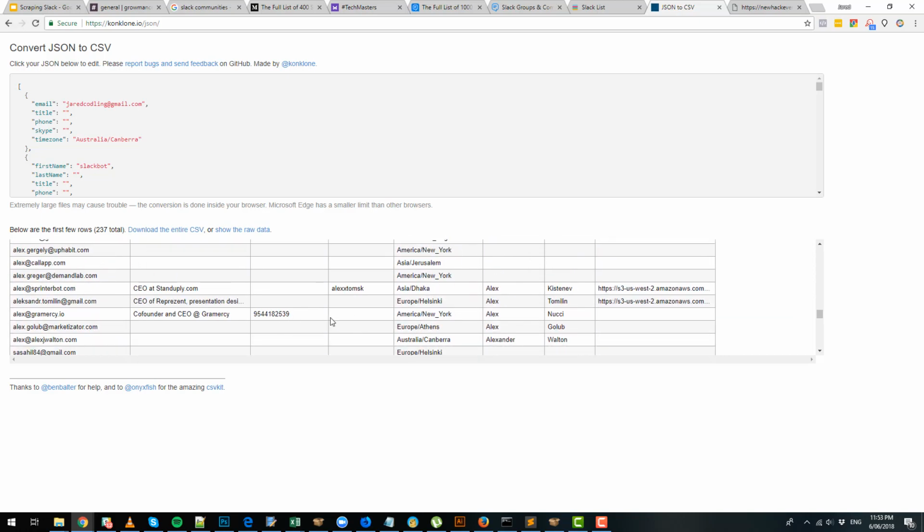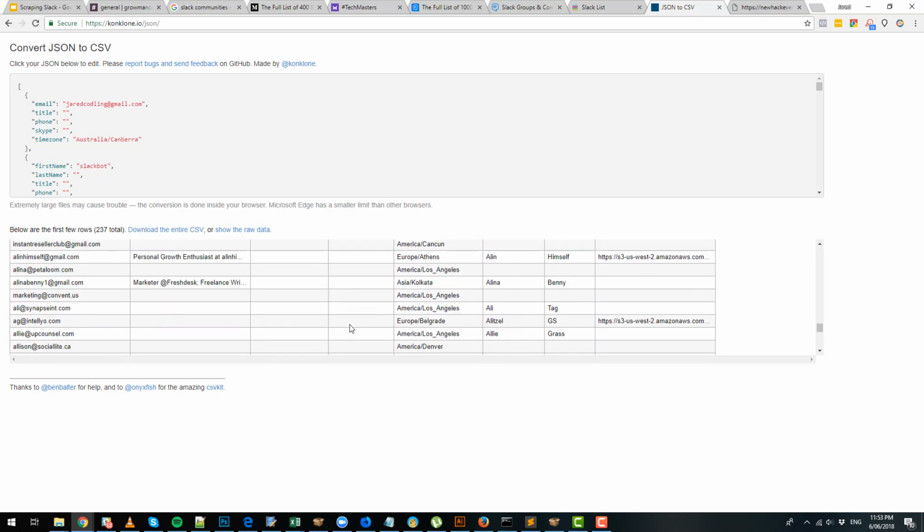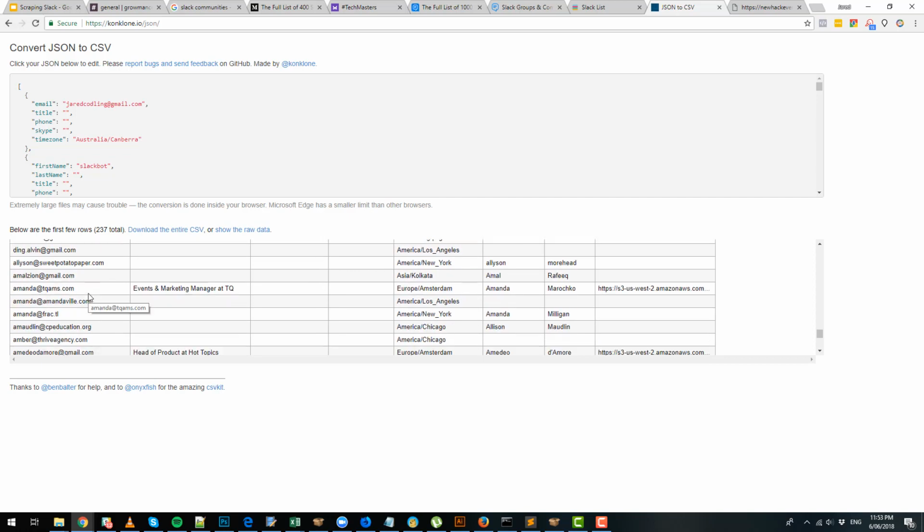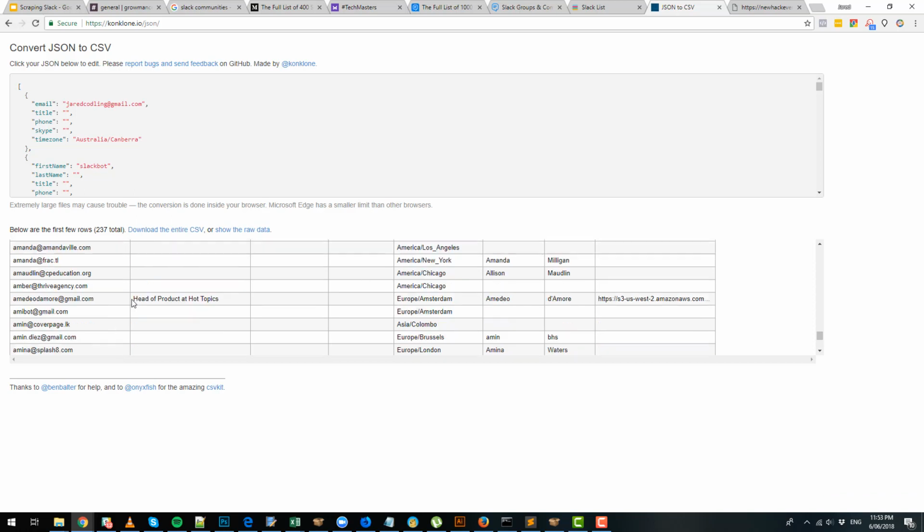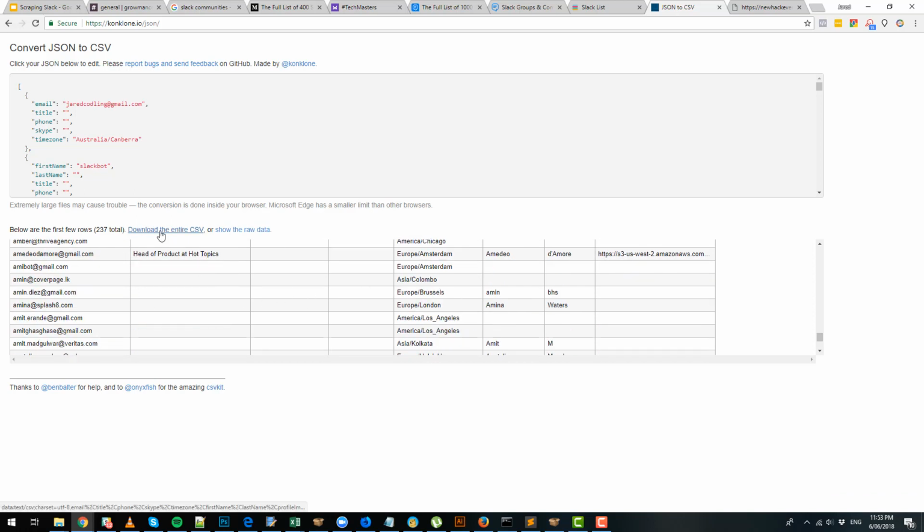Now, there are phone numbers in there, there are Skypes in there, but with this particular group, email seems to be what we're going to get out of it. In other groups, it may be phone number heavy. So just test it out. But look, there's like 5,000 or 6,000 people in there. We're going to get 5,000 or 6,000 emails. How cool is that? This easily. And so we just click download the entire CSV. This is almost exactly how long it took last time. I'm getting more and more reliable at this.